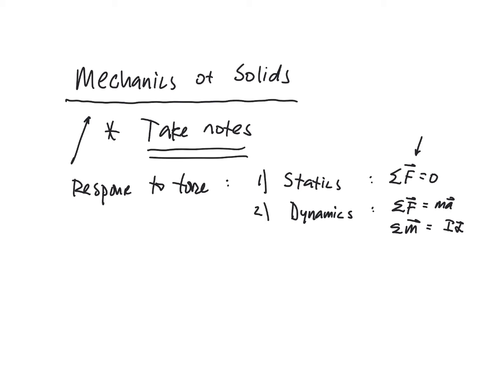In this class, though, we've got this word, so mechanics of solids, and we're not going to take much time to describe what we mean by a solid, but it is typically basically everything that we're looking at in our room. If I'm in the cafeteria, then it's the response of a table as I set my tray down on it. If I'm on a construction site, then I've got a 2x4 that's braced up against a wall, and so on. So solids in this context are entities that we're used to dealing with on a day-to-day basis.